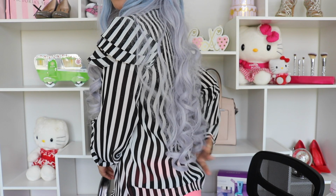But I really enjoyed this wig right here. If you're looking for a $20 to $30 wig and you don't want to spend like $100, this is definitely the way to go. It does have a lot of other colors. I really enjoyed the ombre blue and silver and also purple. And the length is pretty long, you guys. I'm surprised. Look at this.